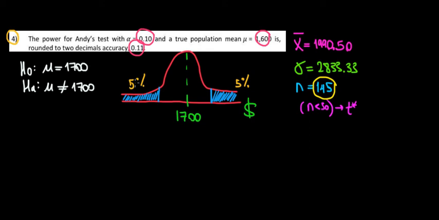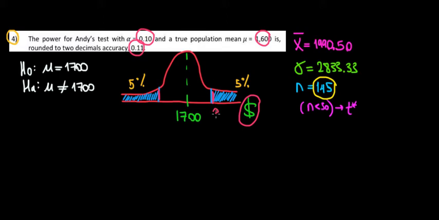from 1700. Let's see graphically what we're looking for. Under the null hypothesis, the distribution of the balances in dollars has a mean of 1700. We want to know what the values are where we can reject the hypothesis. What has to be at least the value on the right side, and on the left side, that gives us enough evidence to say that the mean differs from 1700, given that the probability of having that result by chance is 5% over here and 5% on the left side. So alpha equals 0.10, that is the probability of having these results by chance.